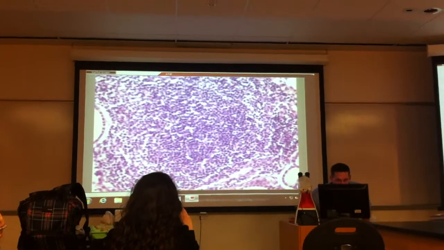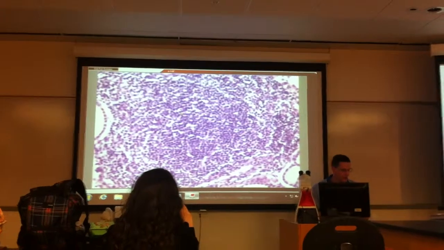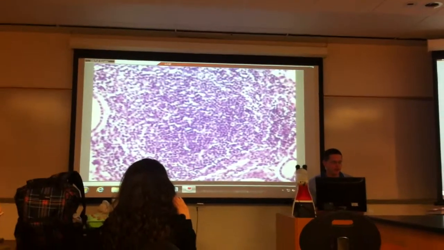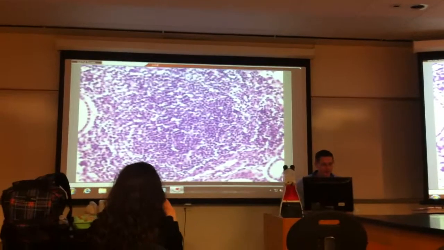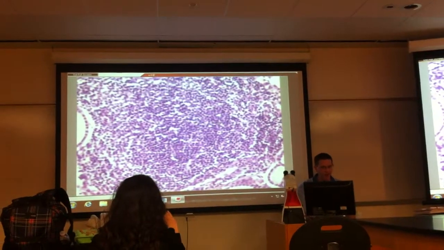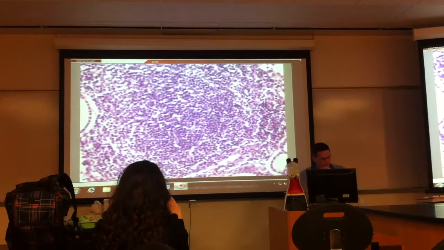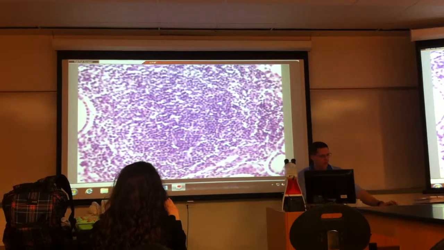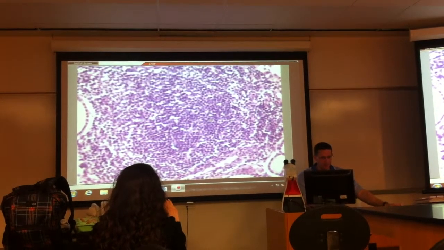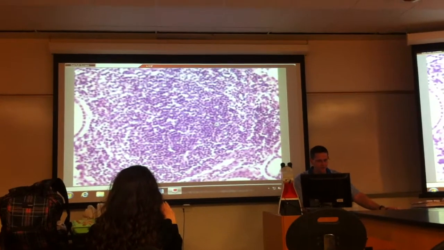That's as far as I can zoom in for now, but you notice the terms there, chief cells and oxyphil cells. Hopefully those sound familiar to you. Remember, chief cells are going to just be the most common one there. And so as you're looking around, right, the small dark cells all over the place, those are chief cells. And the oxyphil cells are going to be a little bit bigger and a little bit clearer. So I think there's a pretty obvious one right there.